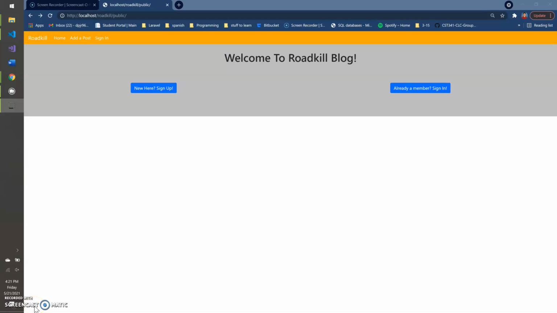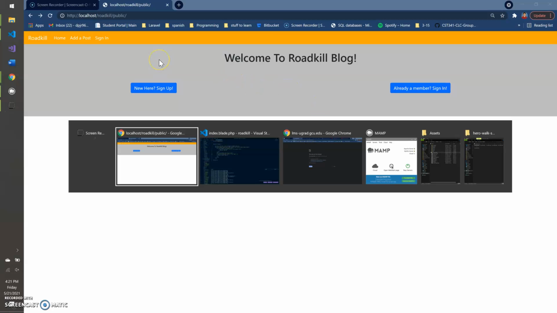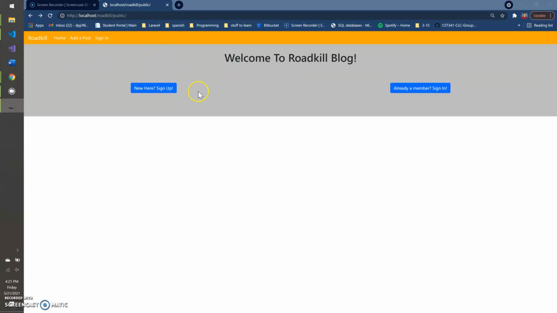So today we're just going to be walking through a really simple blog application created in Laravel. Laravel is a PHP framework that makes it really easy to get websites up and running. I've just made a really simple blog website so we can walk through it and take a look at a bunch of code and see what's going on behind the scenes. But first we'll walk through the actual website itself.